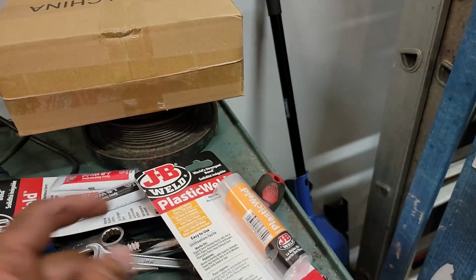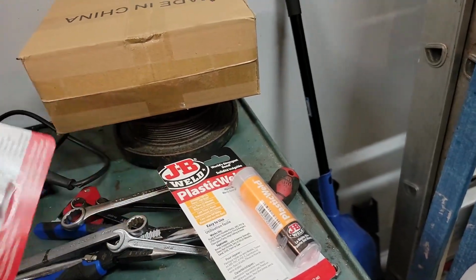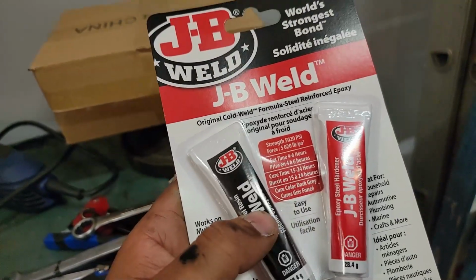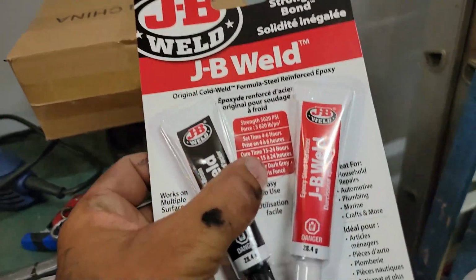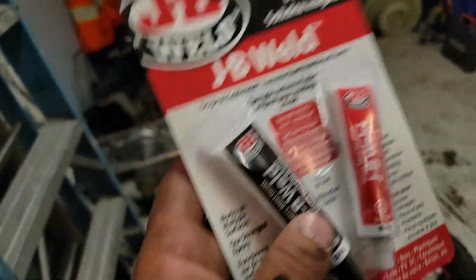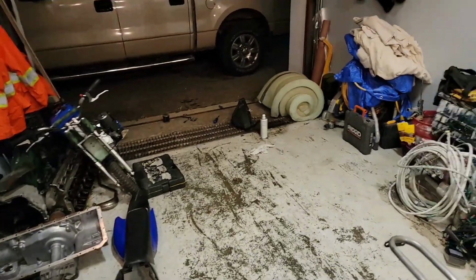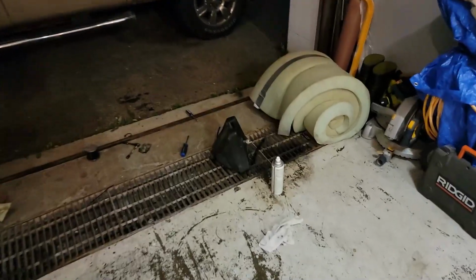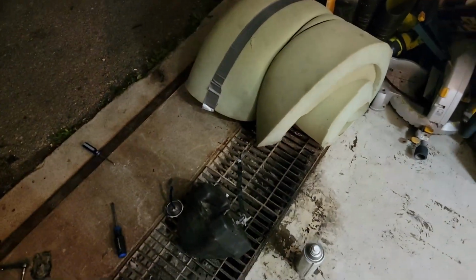So that'll do first, just a skim coat over it so that can stay, or I might just do all of this. The cure time is 15 to 24 hours, so I'll probably end up just doing this whole thing and smearing that all over that tonight. But I'm probably going to do that at home and not here, or I might do it here. Actually, screw it, I'm going to do it here and then I'm going to leave for the night. So I'll set up my tripod and then I'll get that going.